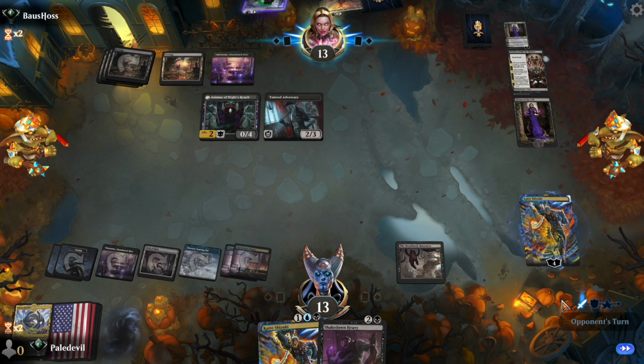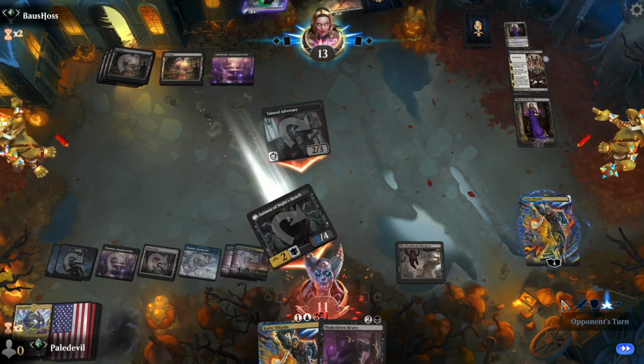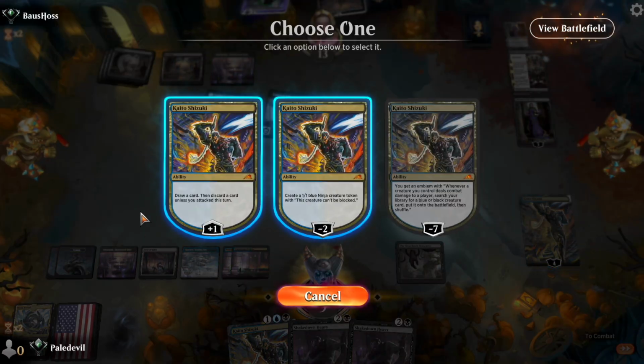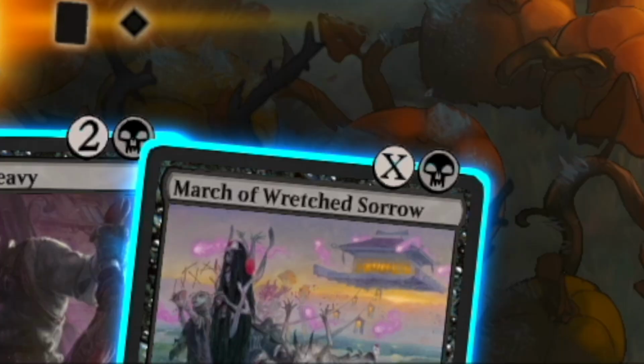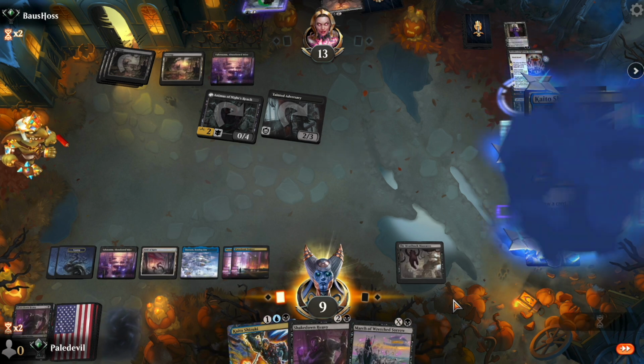Still, Liliana, I'm not gonna lie, it feels pretty devastating playing against it here. Like, yeah, it feels like a pretty good Planeswalker. I think that's the last Shakedown Heavy in our deck. Oh, that is a blessing. You know what would be more of a blessing? Would be Invoke Despair, but I'll take it.